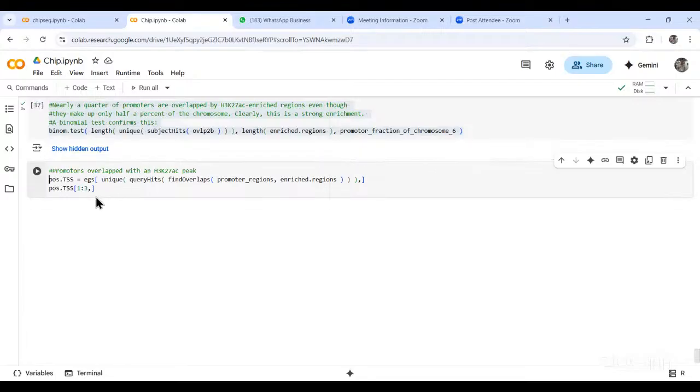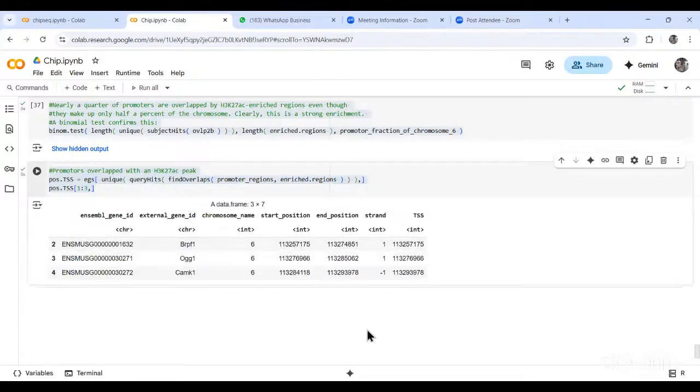So, promoters overlapping with the peak. You are now finding everything in relation to your enriched region. I already told you that getting the peak is the most important part of the experiment.